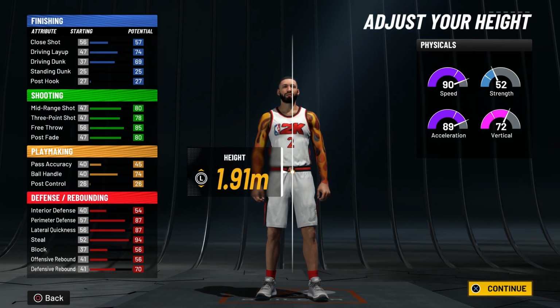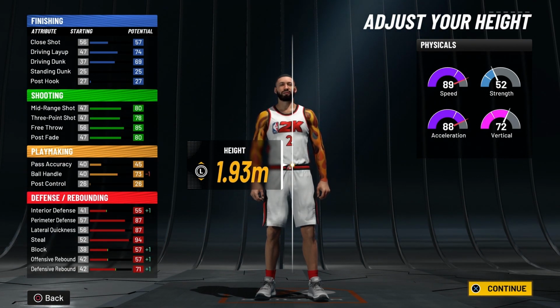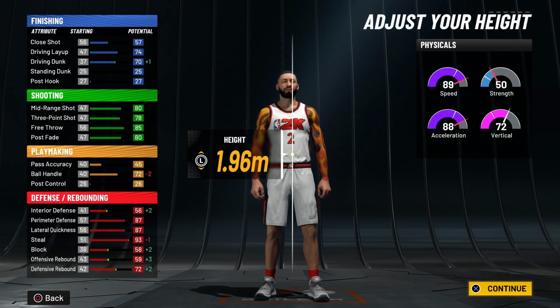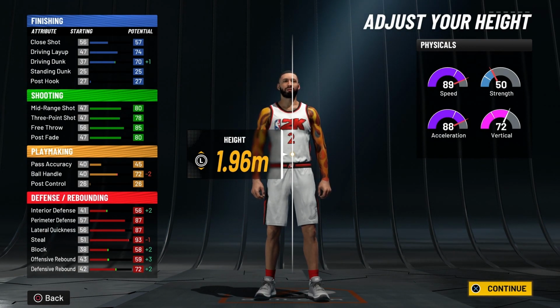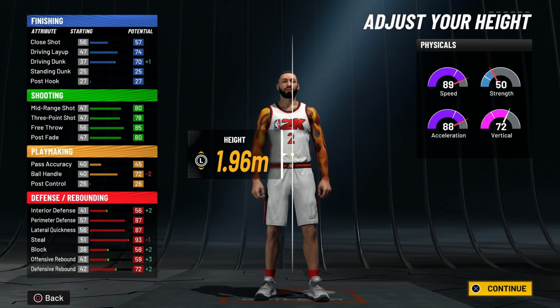As far as height goes, guys, you want to go 6'6". On this system right here, I have it on the metric system, so it's going to be 196. What that's going to do is add 1 more to your driving dunk, 2 more into interior, 2 more into block, 2 more into defensive rebound, and 3 more into offensive rebound. That's the reason why I went with 6'6". I have the metric system, so I'm going by that, and it's 1.96. But if you want to be 6'6", then this would be it.